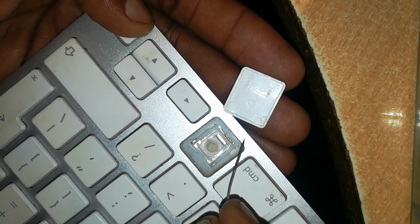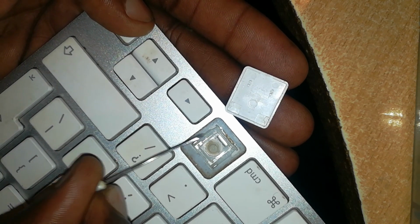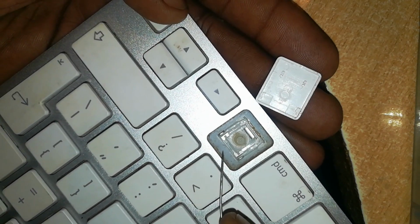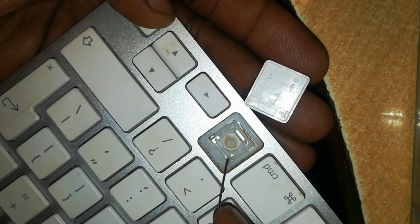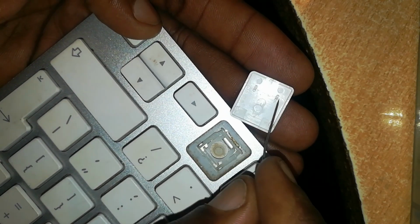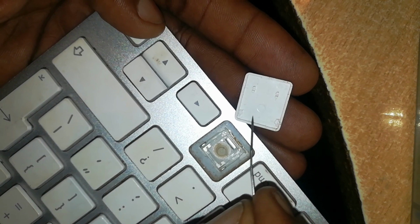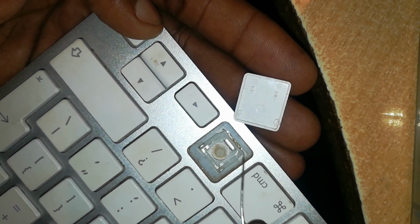Once you get that, then the rest of the keys are easy to remove. Take a peek inside and see the orientation. Then look for the part with the inner portion. This is the one which clicks into place, and the one on the outside is the one which slides into place. Once you know that, then you'll know how to lift the key and which side to pop.